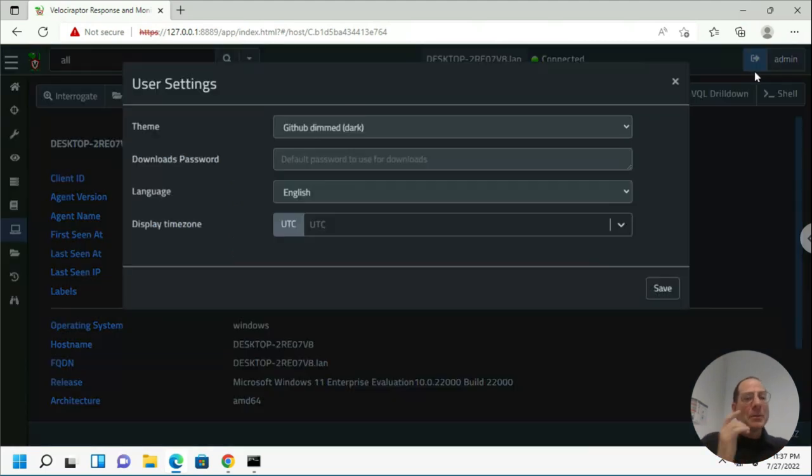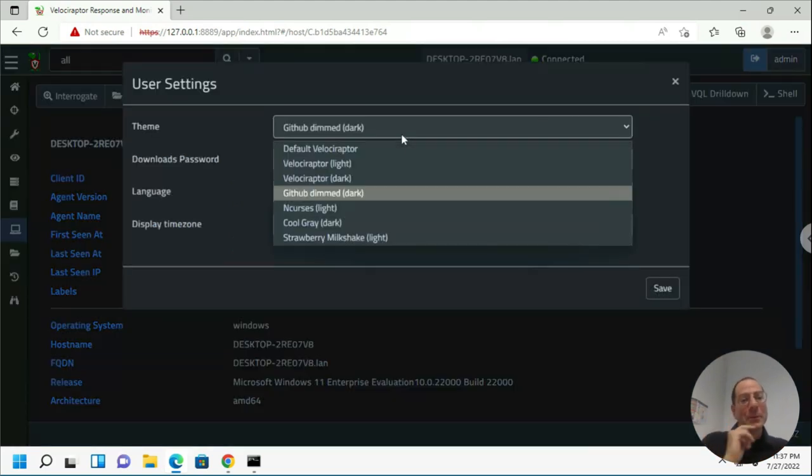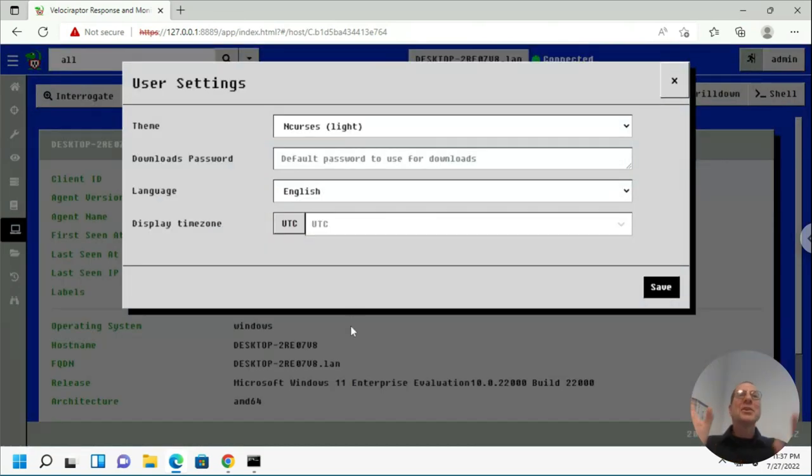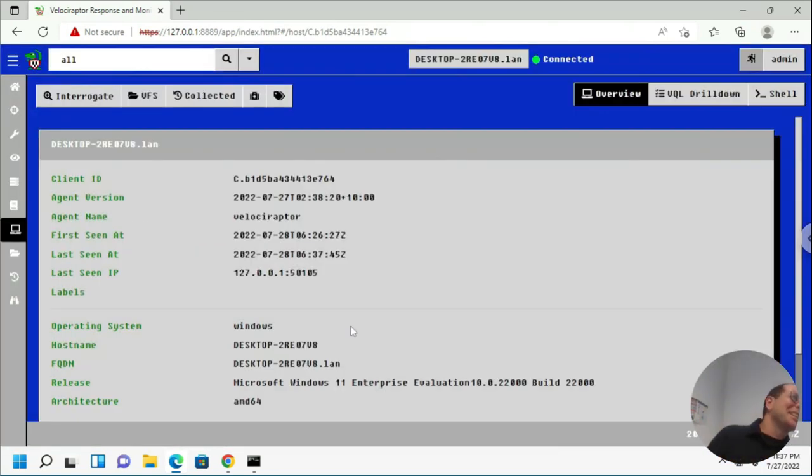But actually I've got two absolute favorites. This one is an N-curses one that was just added in the last version. See, with this open source thing, people just keep sending you crazy stuff. And I'm like, well, this looks really cool, but I just cannot imagine working with this. But it looks cool. So I'll just have it on for 10 seconds, be like, wow, that's cool, and then change it.